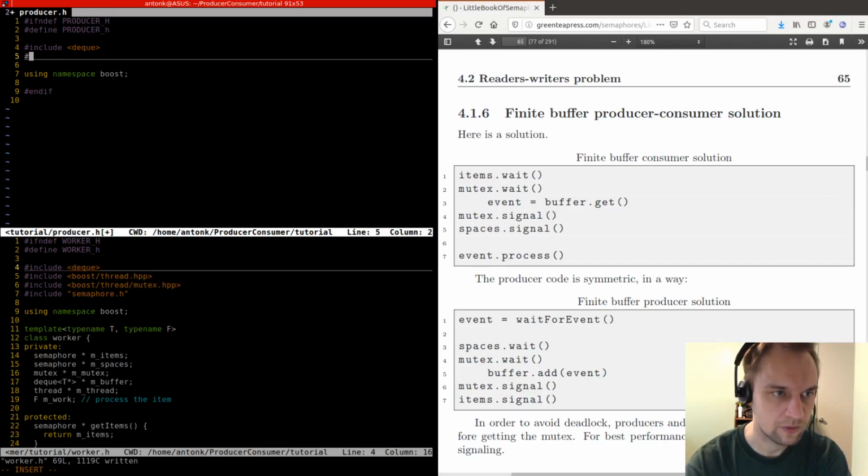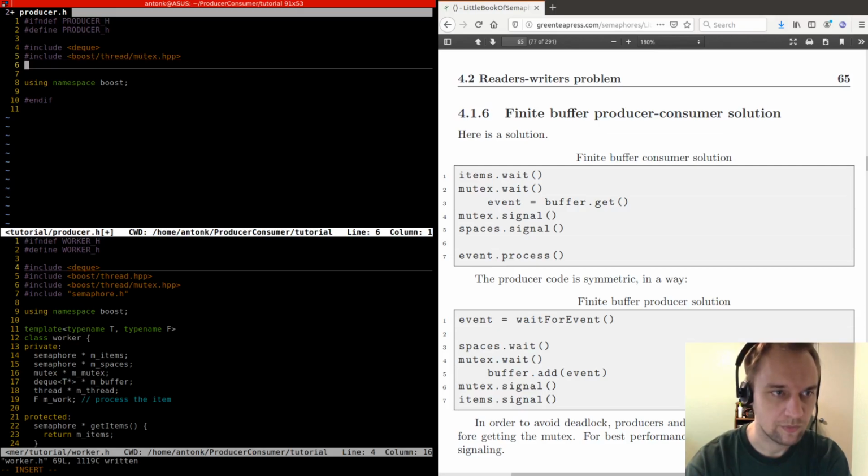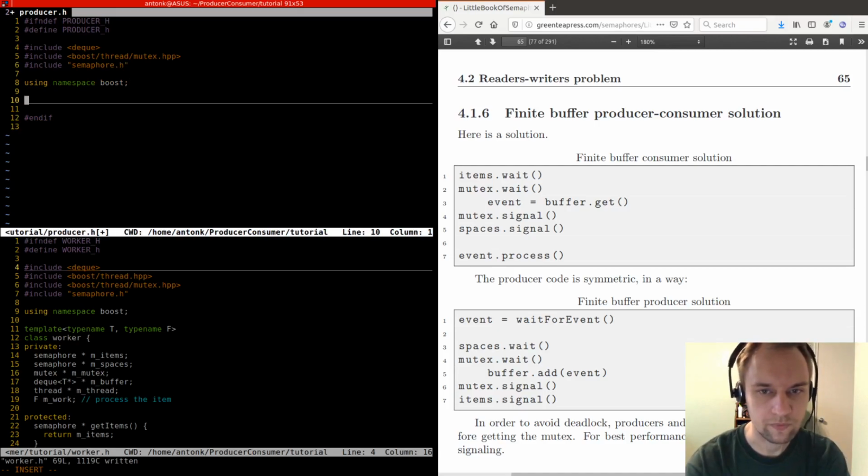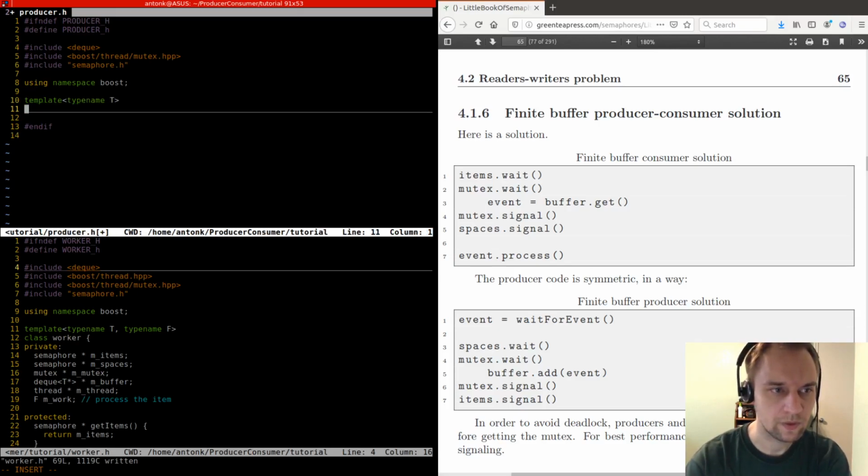Okay, because they're going to be in the constructor parameters. Boost thread. Okay, and then this is going to be a templated function once again. But we only need to know the type of the items in our buffer.